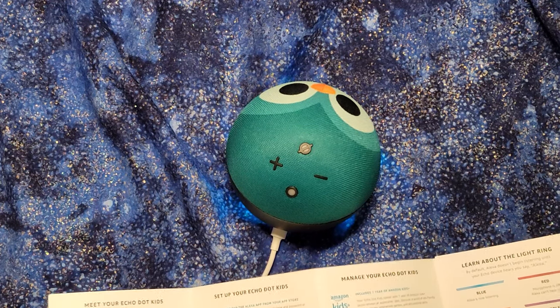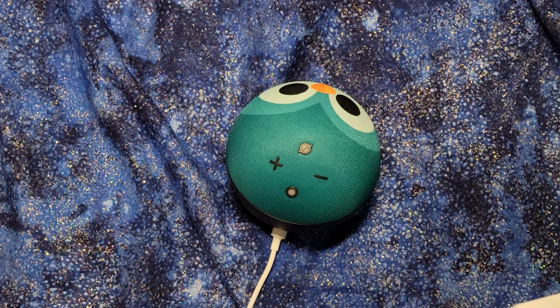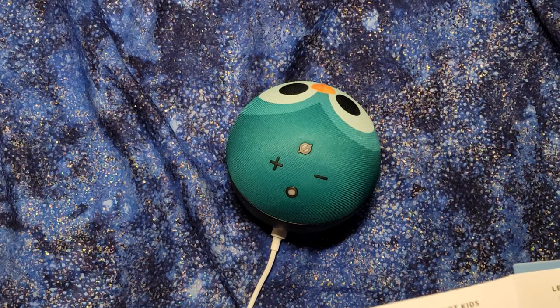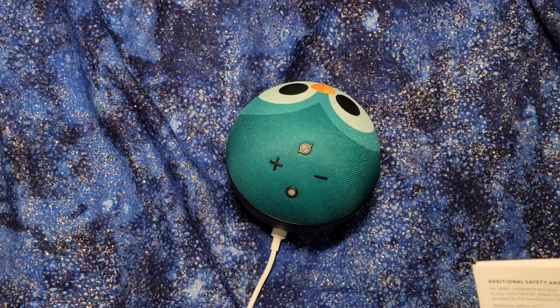Because I bought it from Amazon and told it to connect to my existing Amazon account, I'm sure it's pretty much wholly set up at this point. It does come with a year of Amazon Kids. I had this problem with the Tiger — I don't use kids, so it just started charging me after that year for kids, which I wasn't even using anyway. So if you're using this as an adult, make sure you go in right away and turn off the kids stuff so that you don't end up getting charged later on for it.